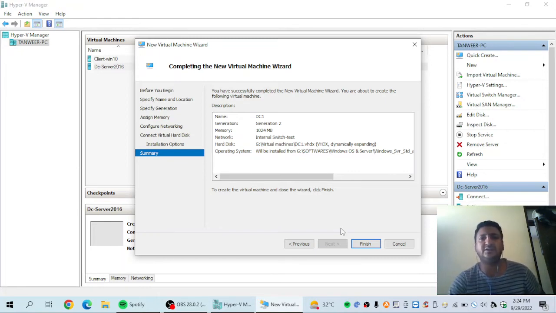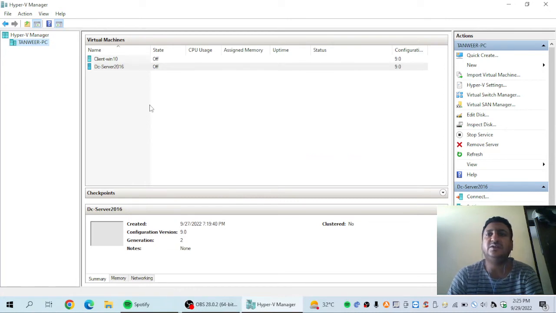I'm not going to create a virtual machine now because I have already created one. So these are the whole steps you can follow to create one, and now I'll show you how you can create a virtual switch.